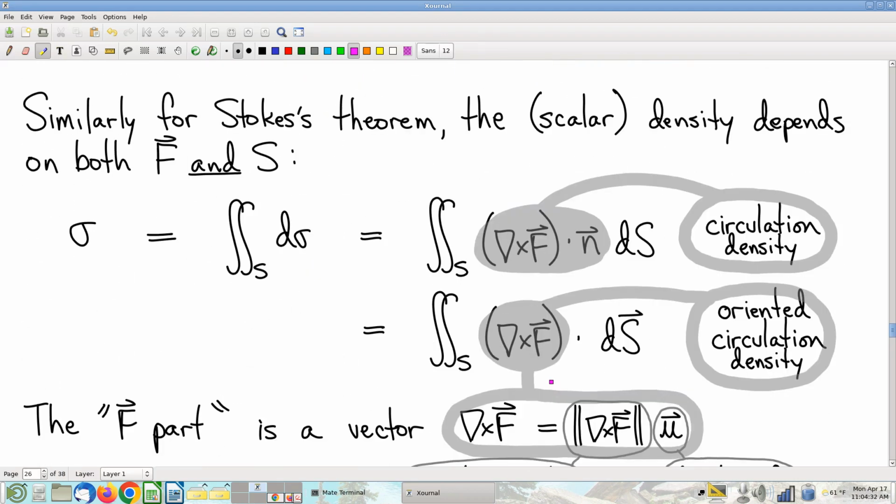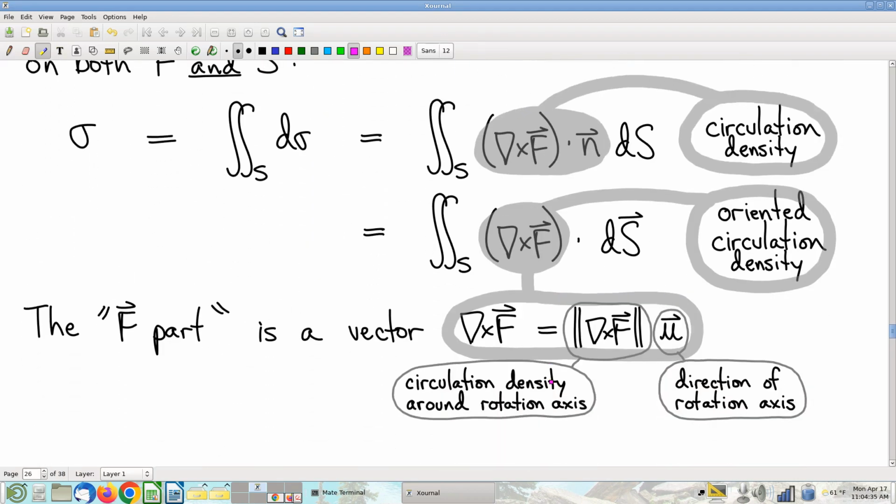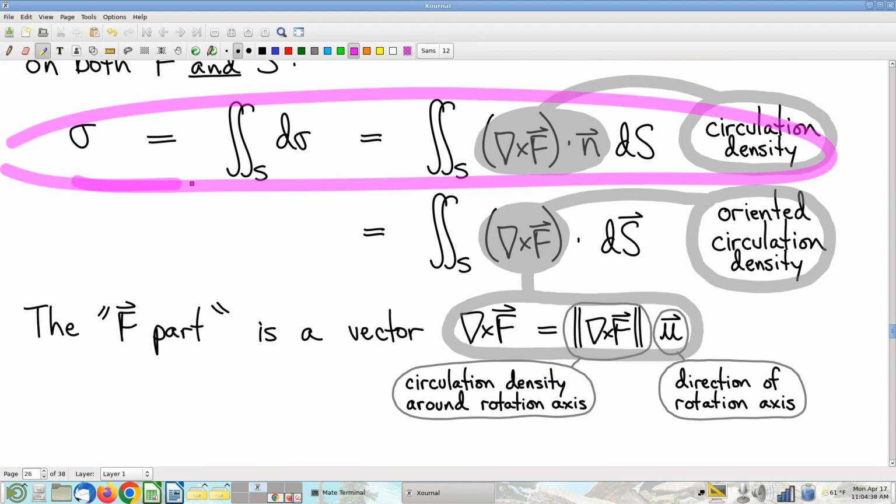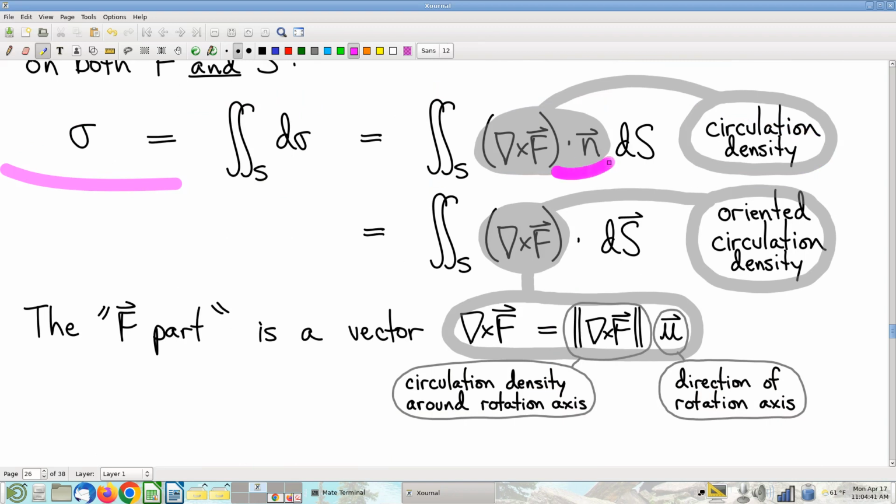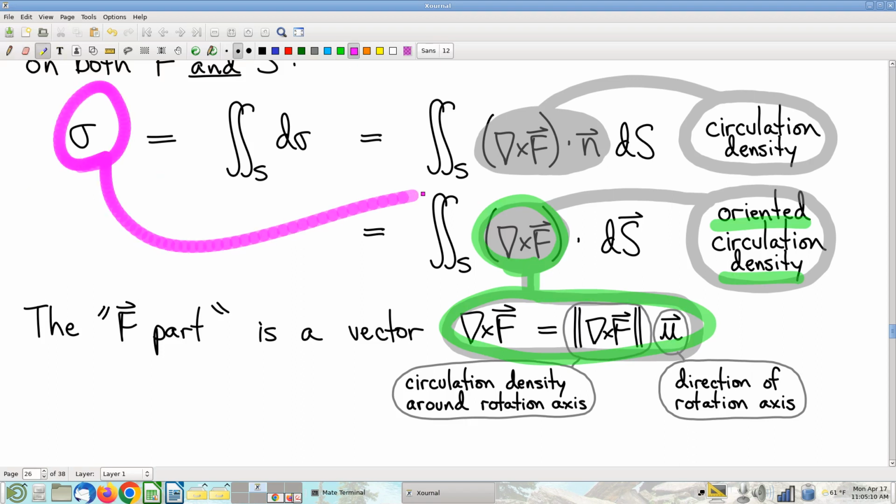So likewise with Stokes. Right, here's Stokes' theorem. And again, you can kind of lump in the normal vector as part of the integrand, I think that's sort of unnatural and weird. It really makes more sense to think of this as being your oriented area, if you will. Right? And then along those same lines, what we end up with is an oriented density. Again, don't forget, circulation is our quantity at hand here. We're computing circulation, and so this is oriented circulation density.